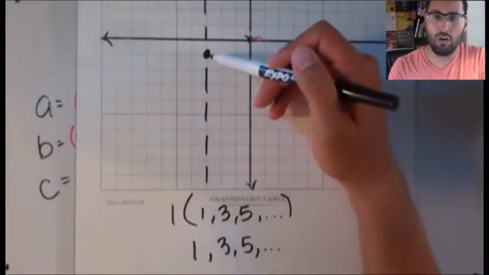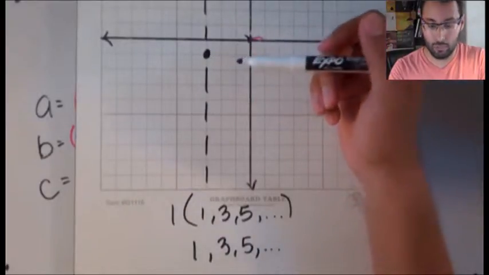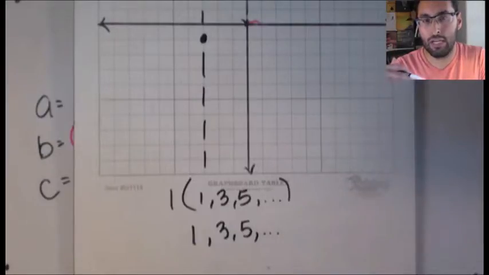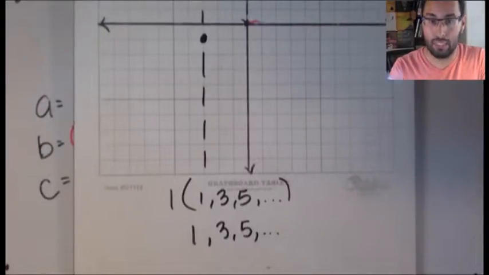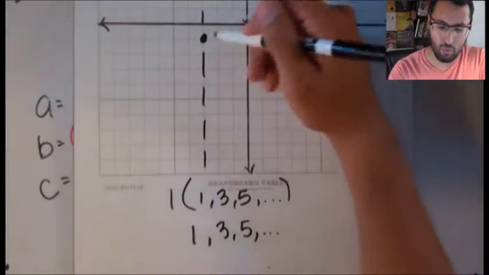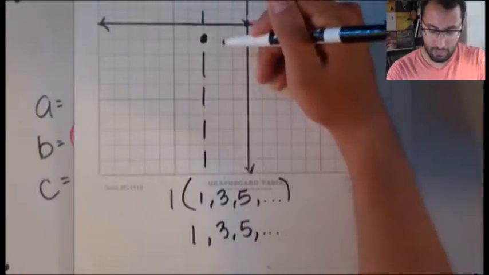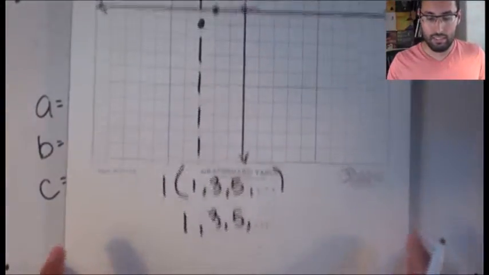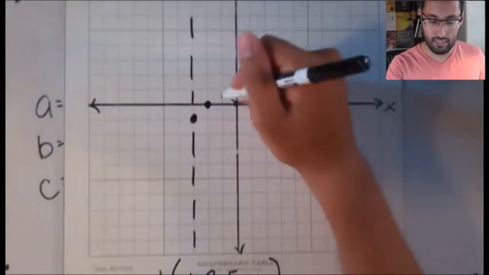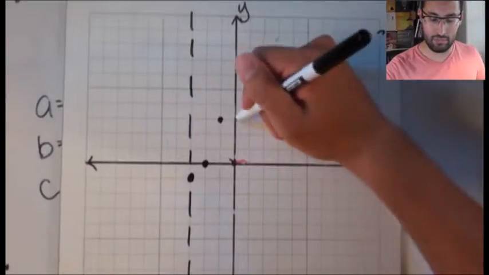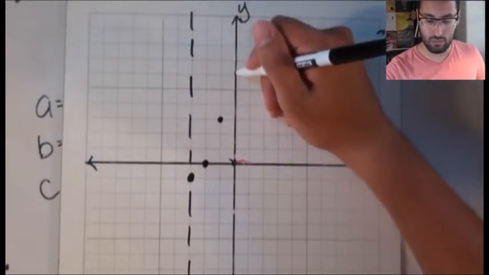So our vertex is our starting point. These values are all positive. These values tell us how much we're moving up and down. If they're positive, they move up. If they're negative, they move down. So taking this, I'm going to move 1 to the right, and that +1 tells me it's going to be 1 up. We're going to move 1 to the right, and then 3 up. 1, 2, 3. And 1 to the right, that last number was a 5, so 5 up. 1, 2, 3, 4, 5.